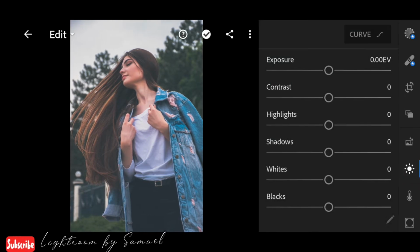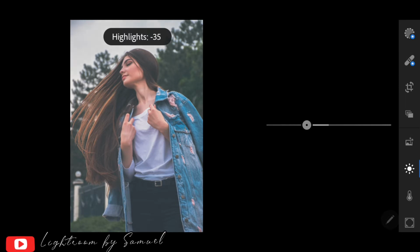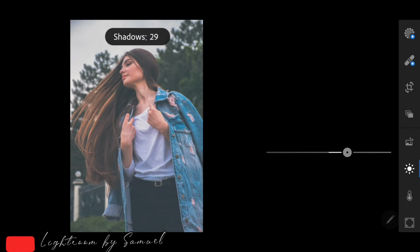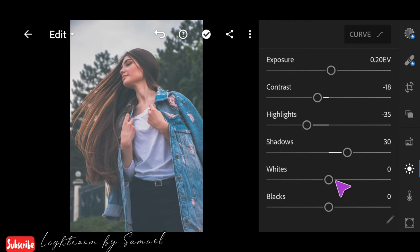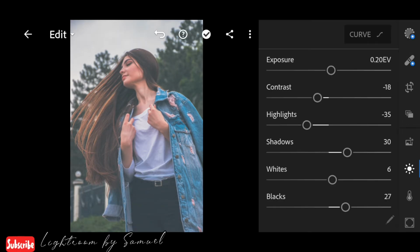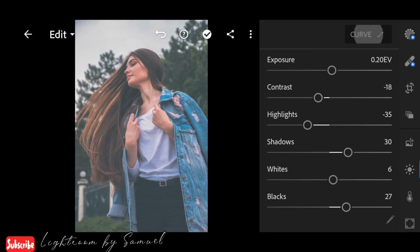First, go to Lights. Adjust the exposure to plus 0.20. Contrast to minus 18. Highlights to minus 35. Shadows to plus 30. Whites to plus 6. And blacks to plus 27. If you're done, go to curve.